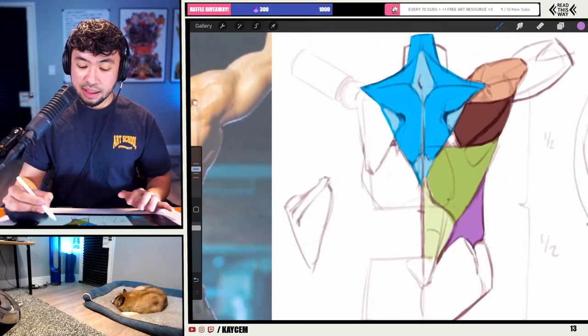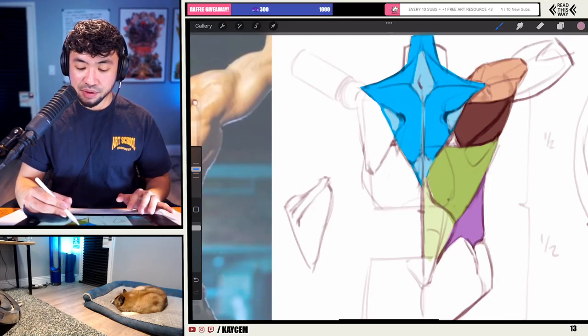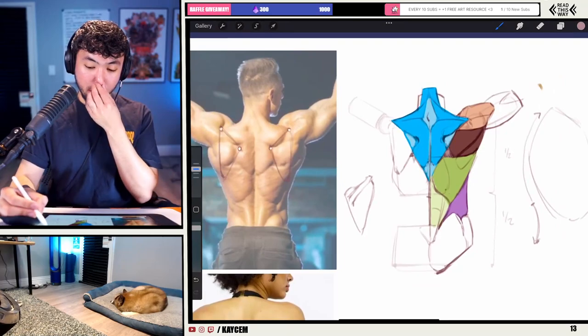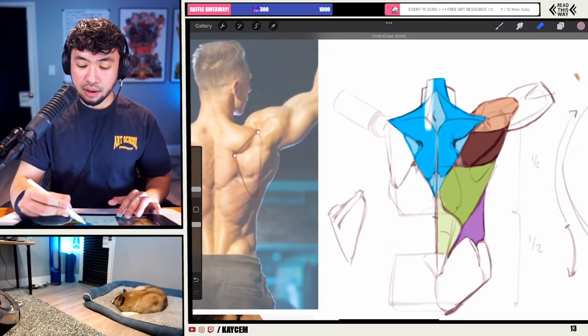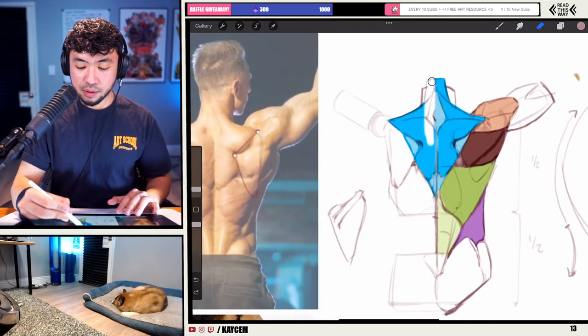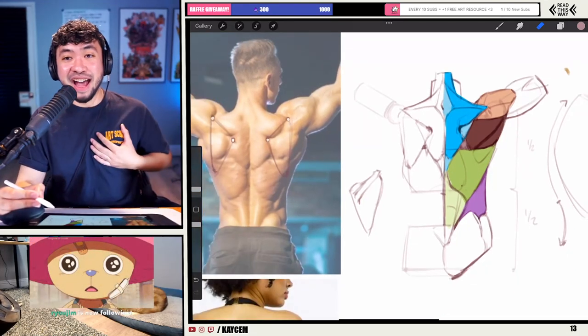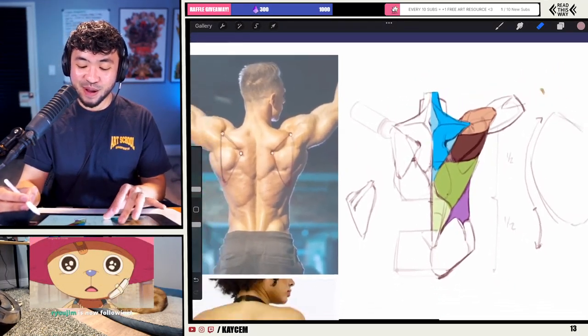We've done it. We've completed the back muscles here. I'm going to go ahead and do the other side really quick, and I think we'll be good. So I'm just going to highlight this one, color this one out like this. We'll do it only on one side. All right. Yeah, I have done it. Hopefully you guys have followed along as well.